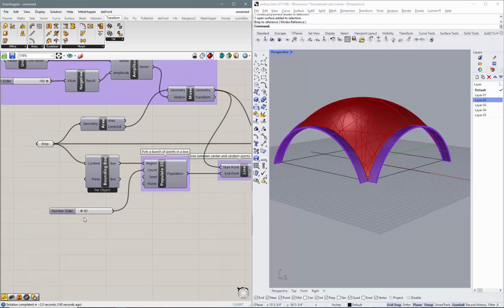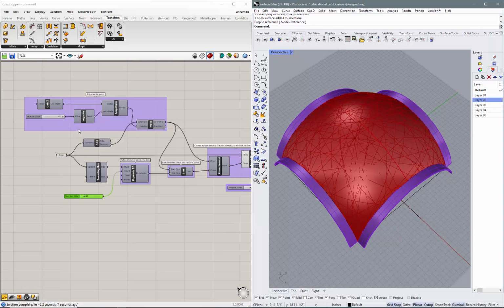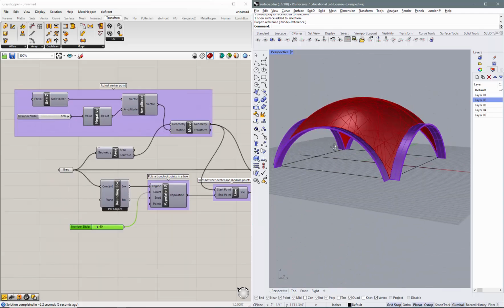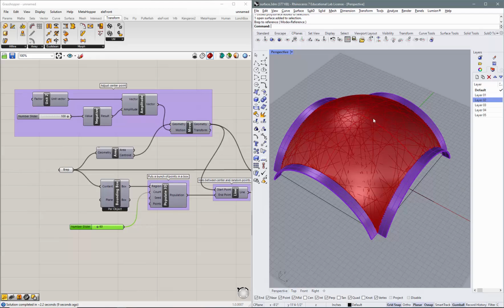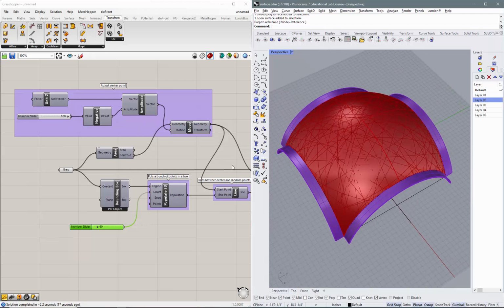And so if you make more points, it's going to move a little slow. It's going to make more lines, right? And so now it's got a whole ton of them. Or if I take it back down to 60, it'll take a minute to calculate. If you move where this point is, like up and down, the higher it gets, the more concentrated the lines are going to be in the center, because the point moves up and all of these lines are going to go through there. So you could try moving this point up and down.